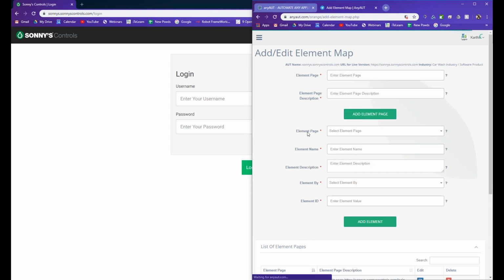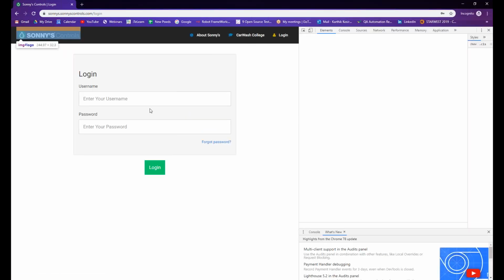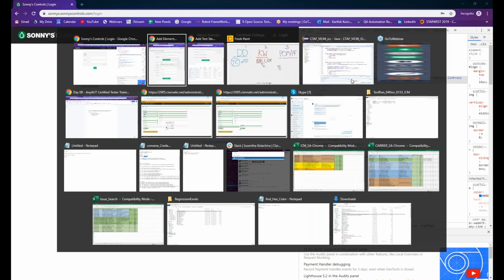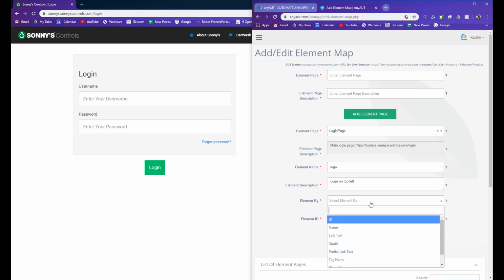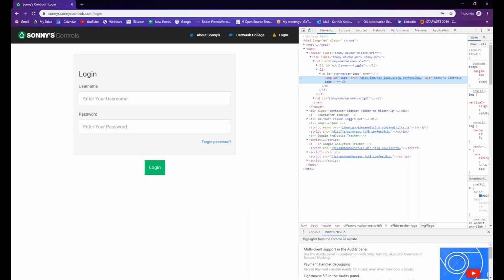Now in this page, there you go. Now it's come. I'll identify the first element. What is this? I'll say logo. And how do I identify the logo? This is the logo on top left. I can right click, inspect, quickly look at it, and there's an image and it's got a source and it's got an ID. So for me, element using XPath, //img[@id='logo'].